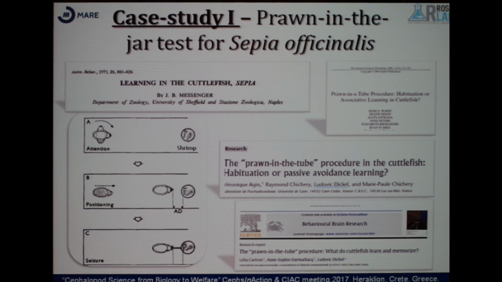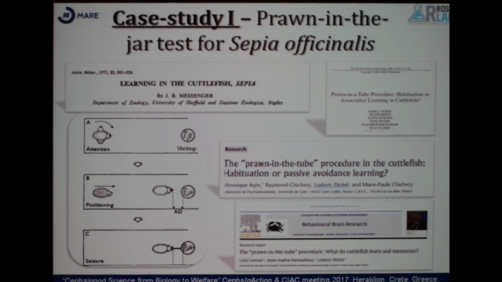By presenting a small change in the methodology, substituting shrimp for a crab in the tube, the cuttlefish uses a different strategy to catch it: it uses the arms. It is a less painful method, and the authors argue that due to that, it cannot be habituation due to the pain, but it is due to associative learning through multisensorial memory acquisition that learns that the glass tube is there, so it doesn't attack it because it knows it can't reach it.